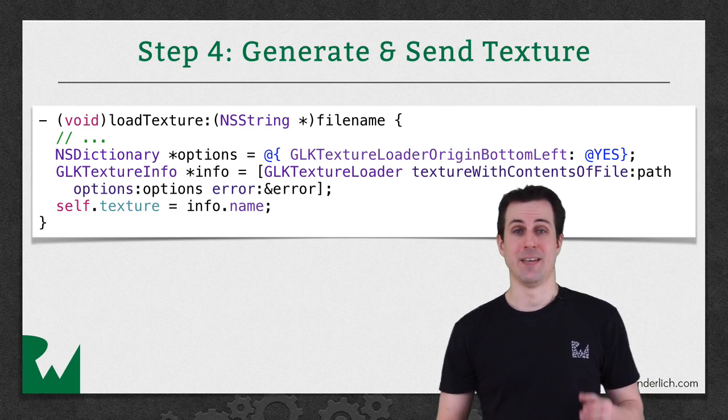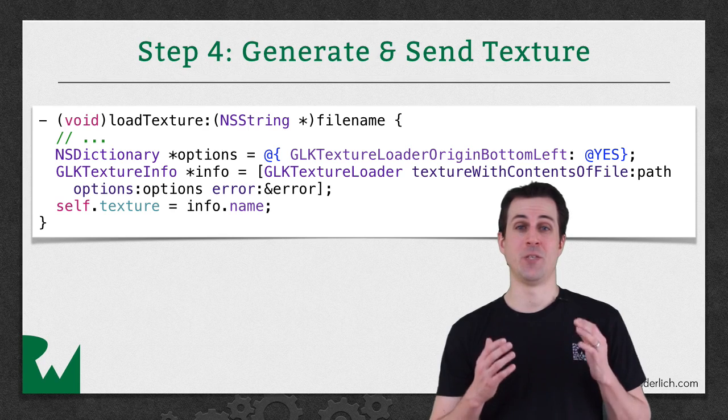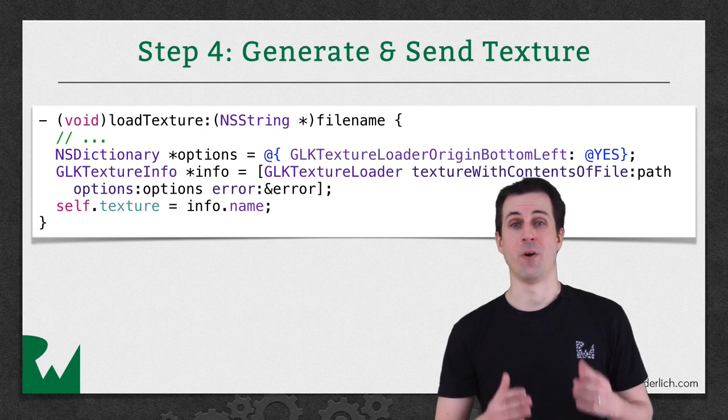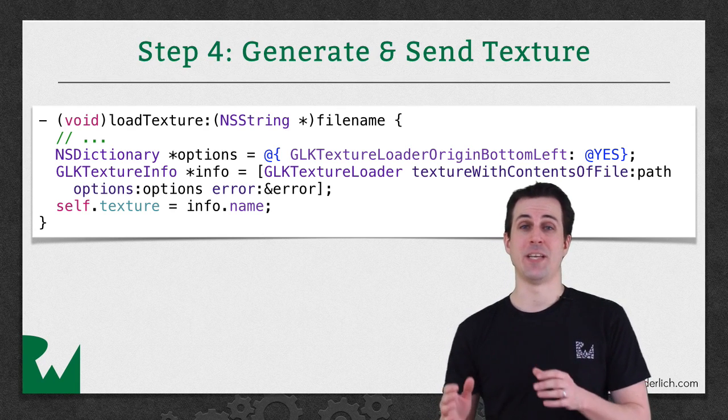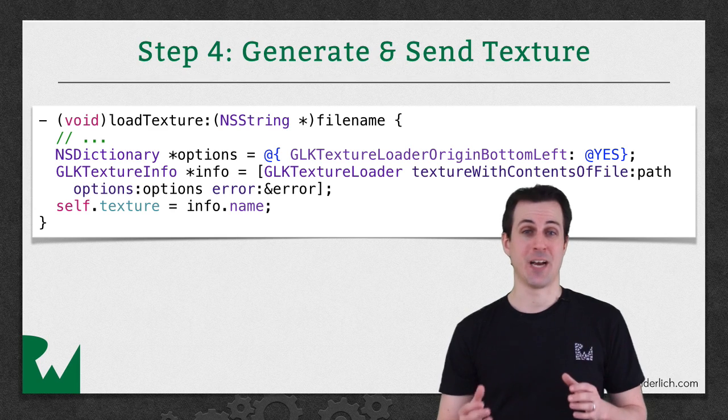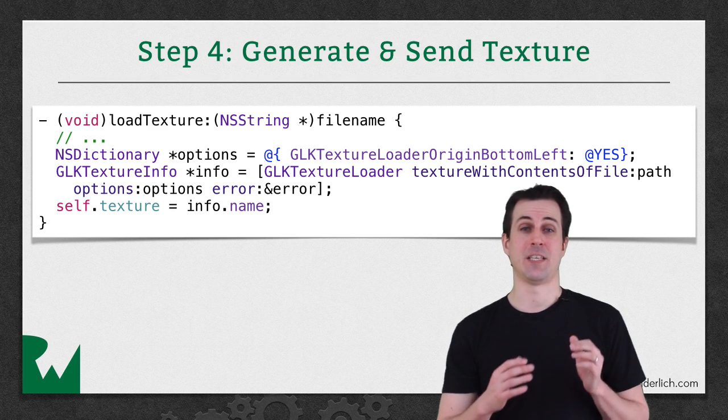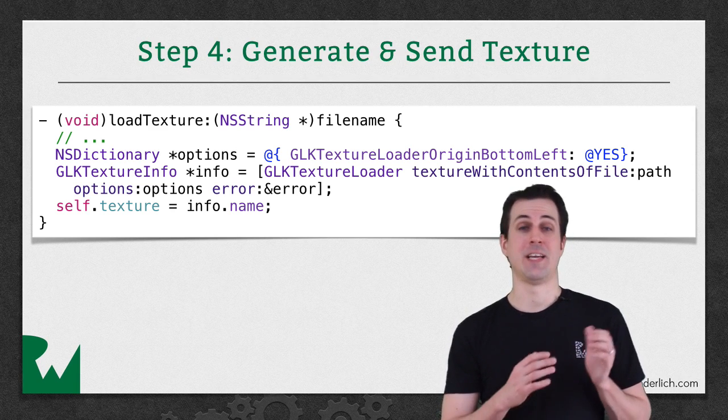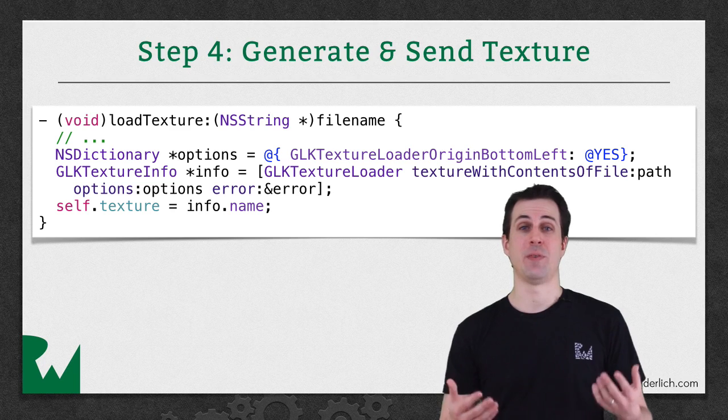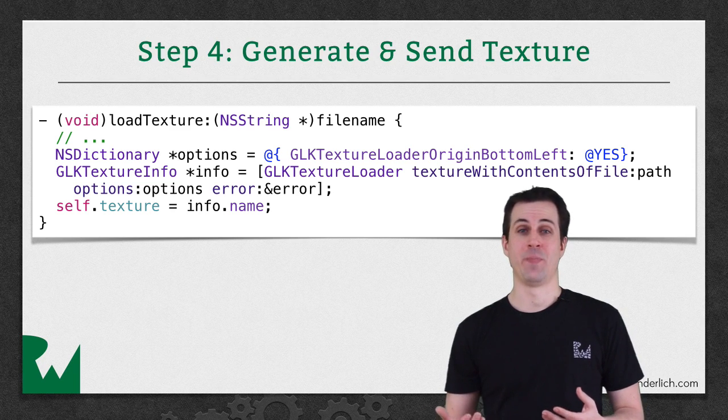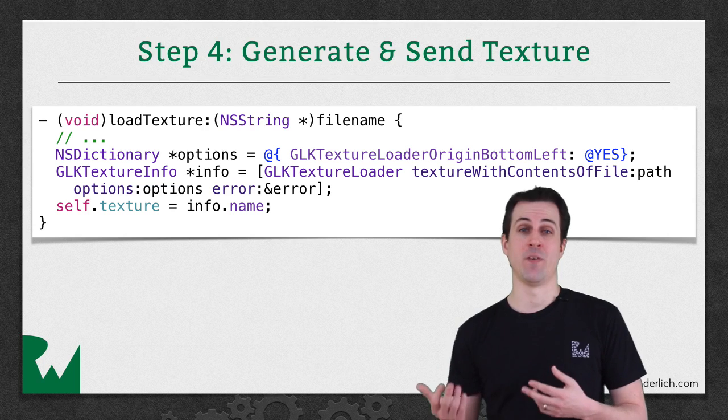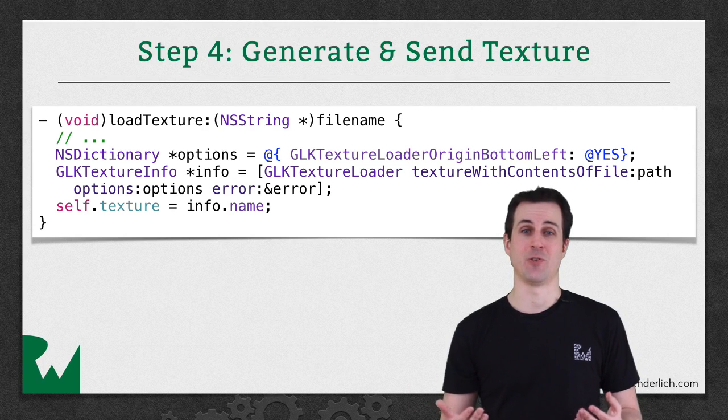Here's what the code looks like to load a texture using GLKTextureLoader. As you can see, it's incredibly simple. It's almost just a one-liner, which is great because it saves you a whole bunch of boilerplate code that you would have had to write with core graphics and some OpenGL commands otherwise. So this does everything. It takes the image, it loads it into an image buffer, it converts the coordinate system, it generates a texture, it binds a texture slot, it sets the texture parameters, it sends the data across, and so on. Pretty much everything we've discussed so far. And in the end, you get a name for the texture.